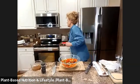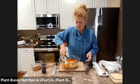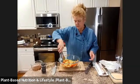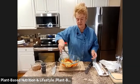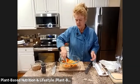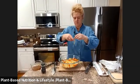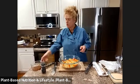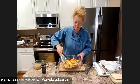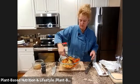And then toss it. So add a little bit of the dressing, toss it, taste it, add a little bit more if you need to. But as I said, go low first and always add. If you dump all of it and you're like, ooh, that's too much, then it's too late. So taste it. A little bit more. All right, I'm going to plate it.